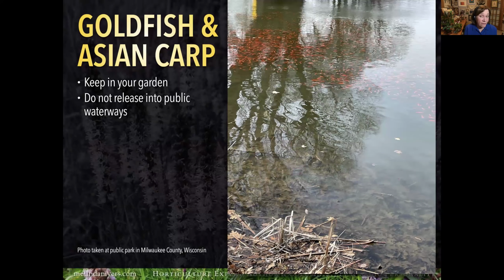And fish. A lot of you may have fish in your personal ponds and water features, but don't release them into public waterways. I know a lot of times at the end of the season, people say, I can't kill the fish and I don't have anything to do with them if I can't overwinter them. There are some places that will fish-sit for the winter. They've set up tanks to do that. Some places may even buy them back. You want to check out your options. There's probably a water gardener who may be willing to help you out and has the space to overwinter them. But do not release them into the public waterway. It's illegal, and it can lead to big problems.